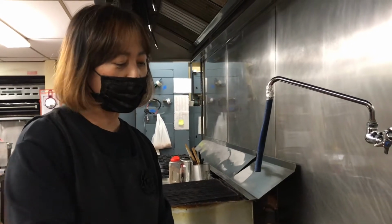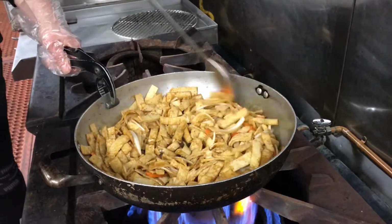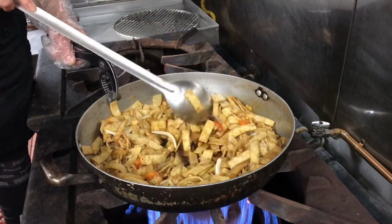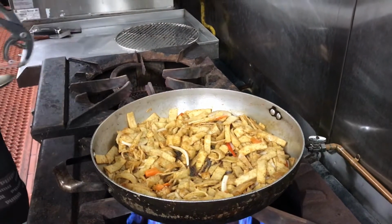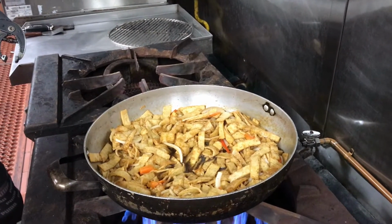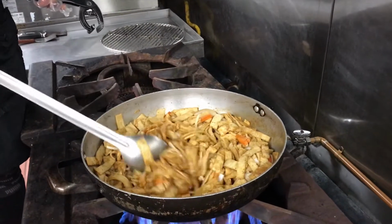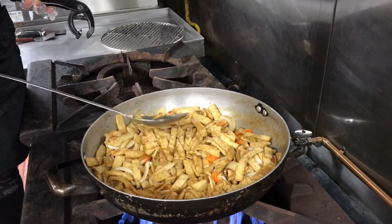Make kimchi and banchan. You have to kind of set it aside so that the flavors get incorporated, and you don't serve it till the next day or something. Oh no, we can serve it right away. Maybe about 15 minutes later. But usually you eat it cold. Well, I personally like it warm, right when it's done. And the first customers get to taste the warm one. It's just so soft.